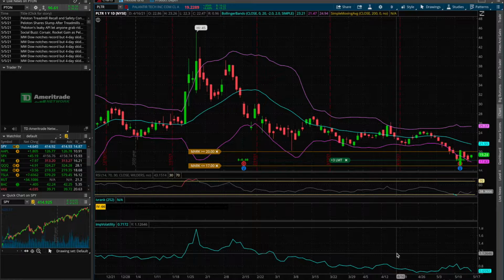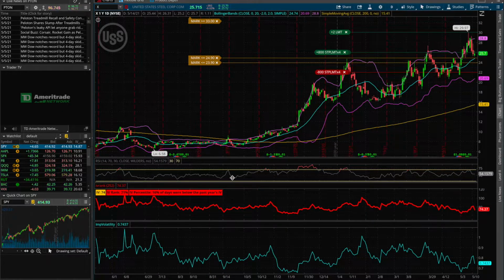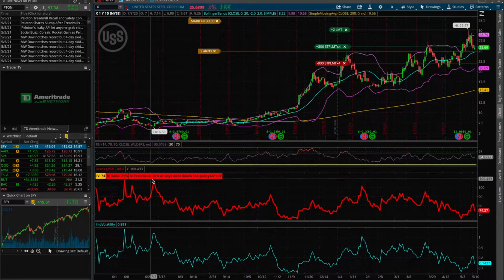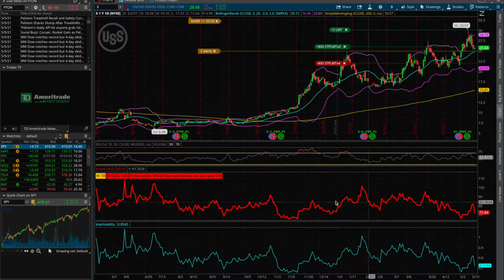Whereas the chart I normally use, and just as an example, let's come back to X so you can see, right, this one in the middle, and I'll expand this up. This is the one I normally use because, yes, it does show you the implied volatility, right? These two charts are basically the same. But in this one at least, you also see the IV rank and the IV percentile, which tell you relatively how high or low implied volatility is for US Steel. And that's very, very important to know. But once again, you do need a full year's worth of data for this chart to actually show properly.